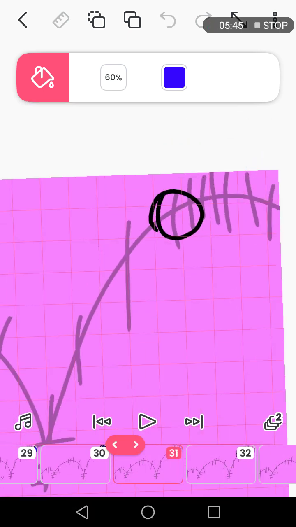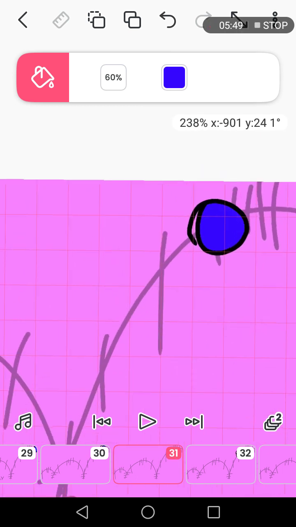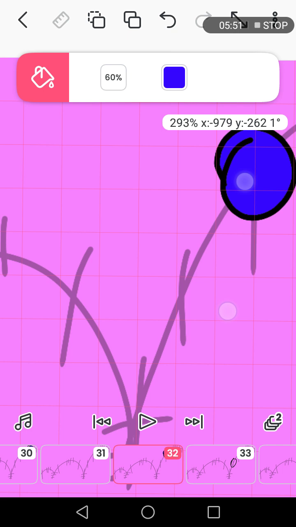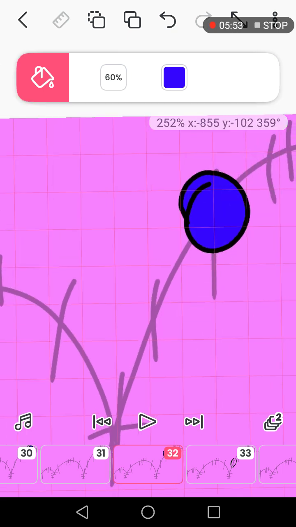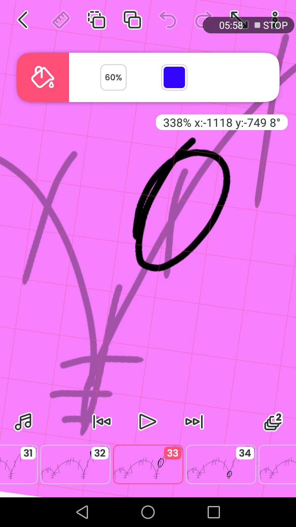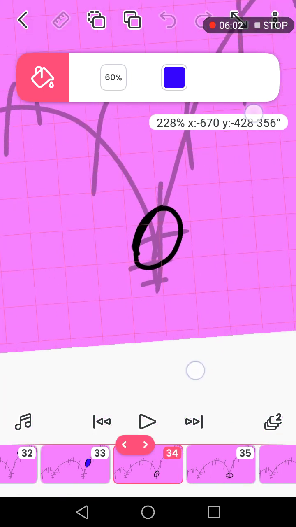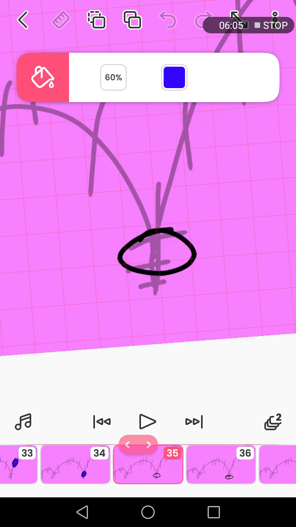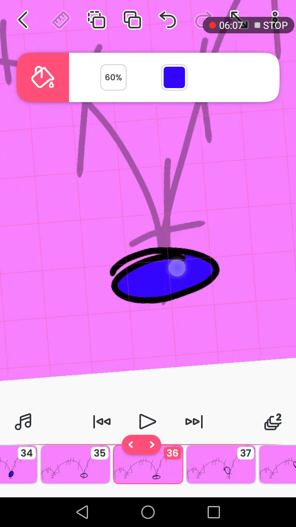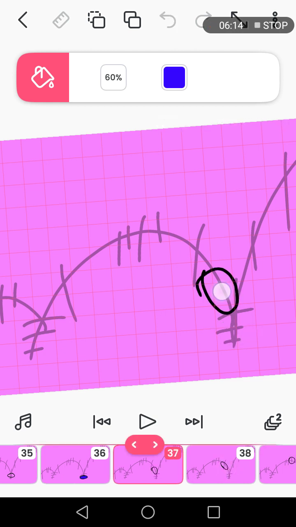Obviously, you can see that this place has more lines, which means it is going to be slower up there. Then this side has fewer lines, which means it's going to be faster here. So that is why I put a stretch at this place. Then I'm coming back to a squish here because it has to squish for it to get faster again to do another turn, which then looks like this.